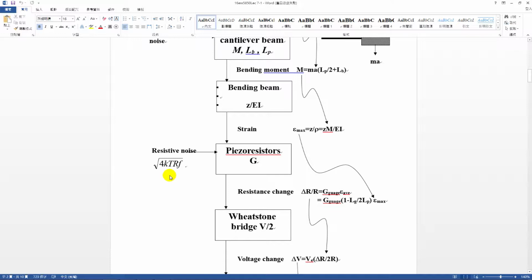Because when you increase the temperature, the electron transport inside the resistor encounters more vibration of the atoms and the materials inside your resistor structure. So the resistance becomes higher. It's a bit tougher for the electrons to pass through the resistor. So they will make the noise higher. Okay, so this is the second one.